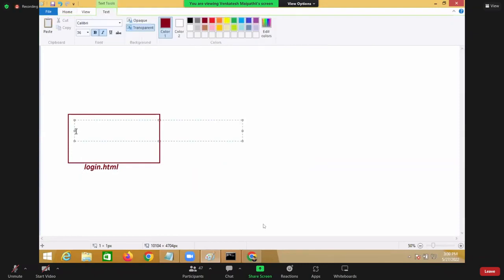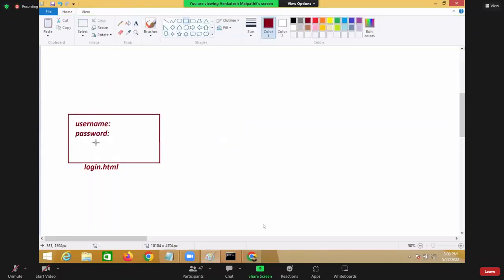So in this login.html, we are taking username, password, and here we have a login submit button, login.